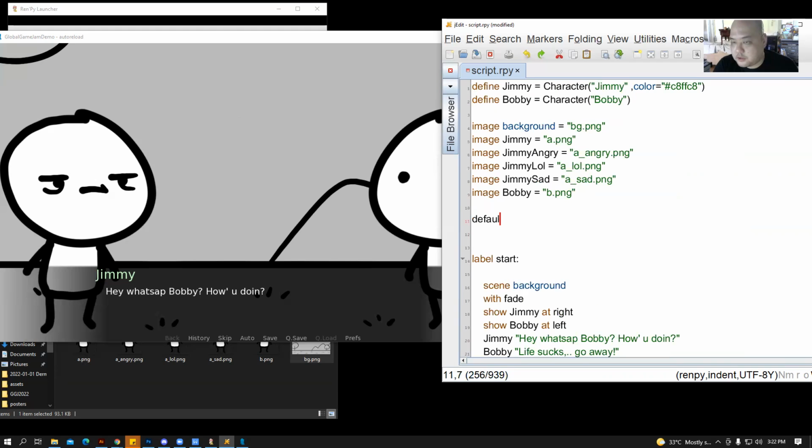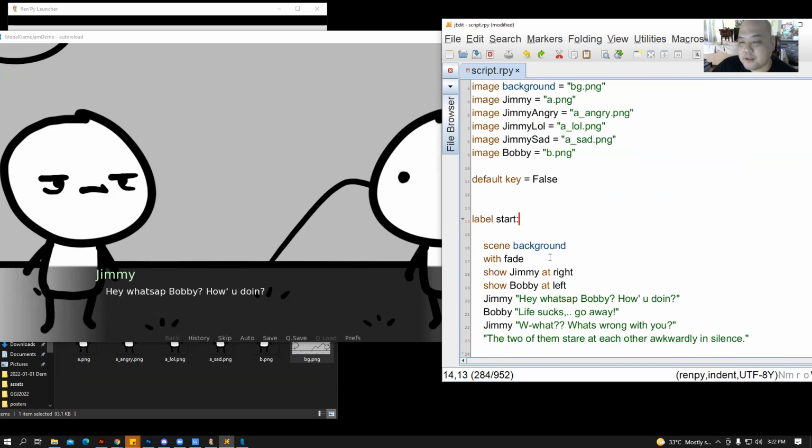So default, let's create a variable called key, and we put this as false. So it's a Boolean, so it can be either true or false. Once we've created this, in the beginning maybe your character has no key. So the default for key would be false. You haven't found a key yet. And we go back to these two jokers, Bobby and Jimmy. We go down here.